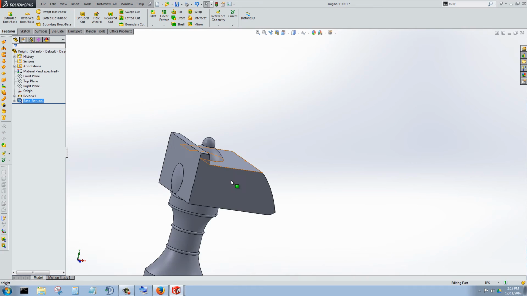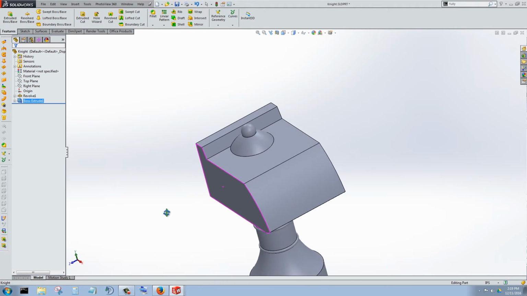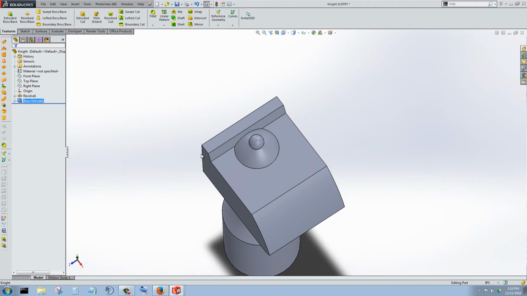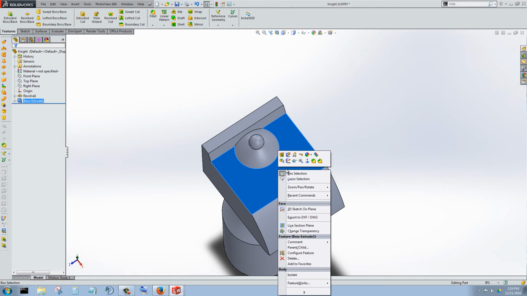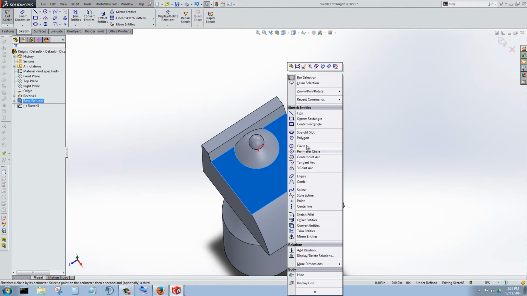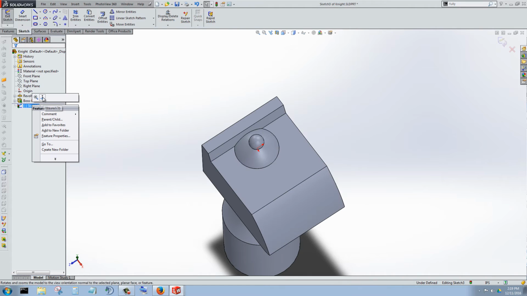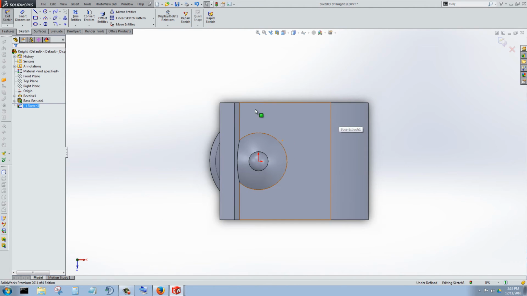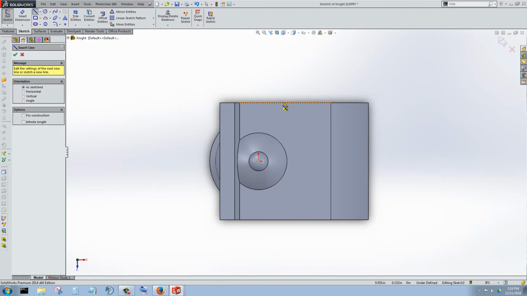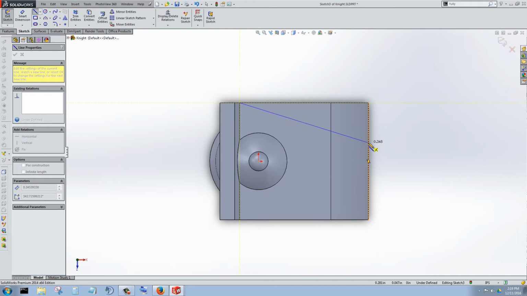So, a couple things that I want to do here is cut this down this way so that I have the shape of the snout. So we're going to sketch on this plane, then we're going to go normal to that sketch plane, and we're going to draw in some lines.